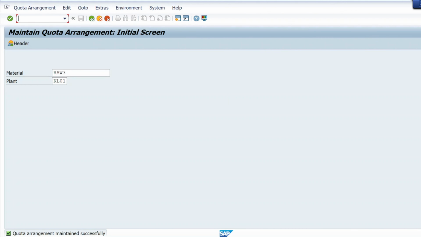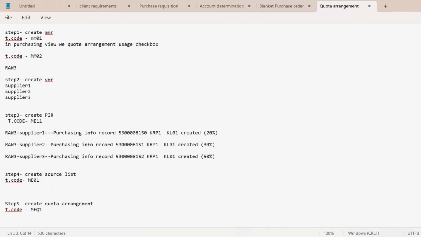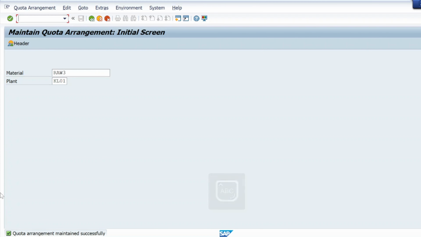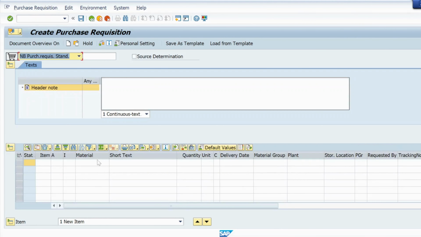And now we are going to create a purchase requisition. Sixth step is create a purchase requisition. Then we will see. What's the T code for that? Simply ME51. And here we are going to mention these details like header.